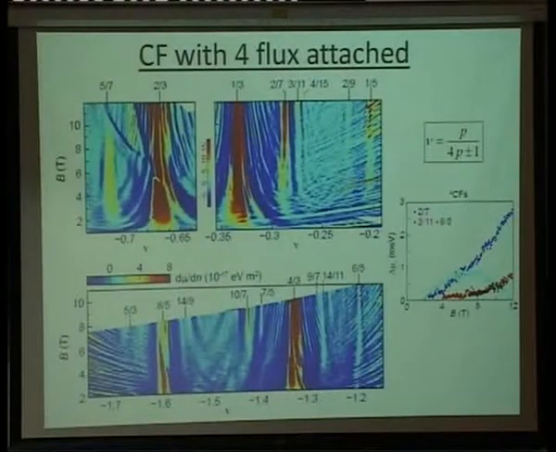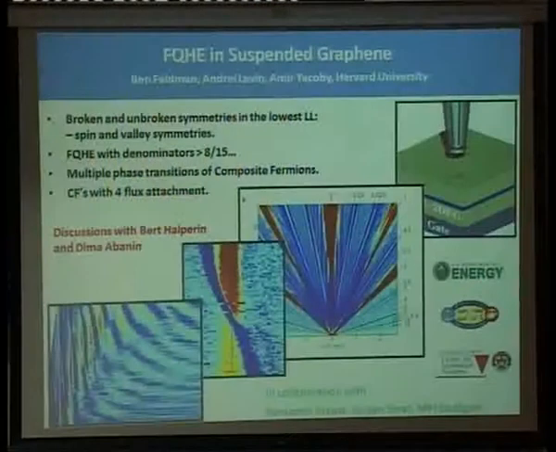The other thing that I just want to point out before summarizing is just to highlight that we now see very nicely 4-flux attachment composite fermion states. This is the 1/5, 2/9, 2/7, 3/11. We see it also between filling factor 1 and 2, 6/5, and so on. And you see again a lot of these indications of the blue features, which now we know to identify as precursors of phase transition. So these are things that later on, if we could push the magnetic field, we'll see them cross at some point through the system. So with this, let me just summarize.